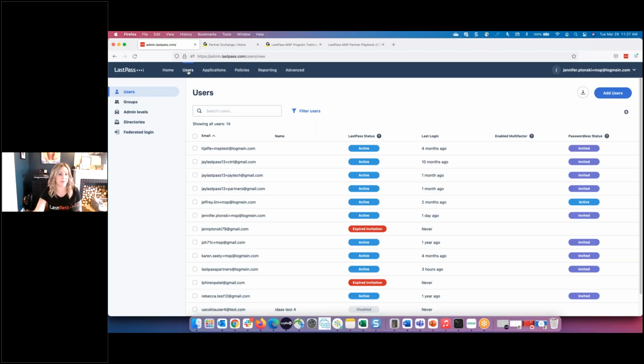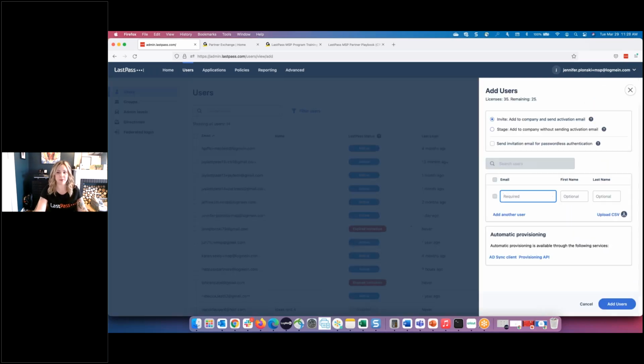So if you first come in here and set up a new trial, you'll be the only person in the account. So what you're able to do is at the top right, click your add user button. And you can see that at the top, you have a couple options. If I just put in users, leave it at invite, add them, they'll get an email right away: you've been invited to join the LastPass account. Or you have the option to stage them. So if you're not quite ready to send them that notification that they have a LastPass account that's ready to set up, you can put them in the staging mode.